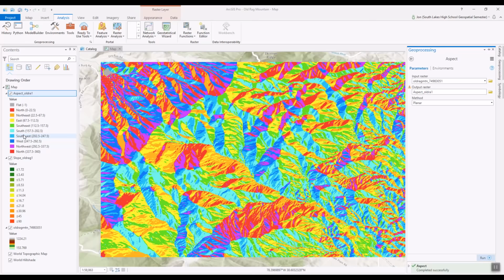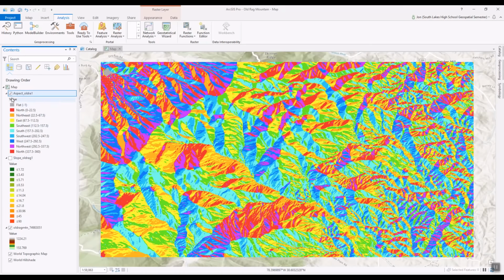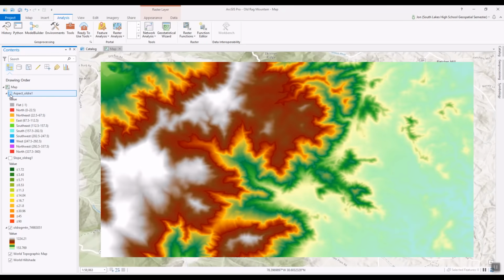Okay, so let's turn off Old Rag Mountain here for a minute. I'm sorry, let's turn off our slopes for a minute and our aspect. So now we're back to the elevation layer that we colorized. And let's put a different color on it. So I'm going to right click on it down here, Old Rag Mountain 7498.